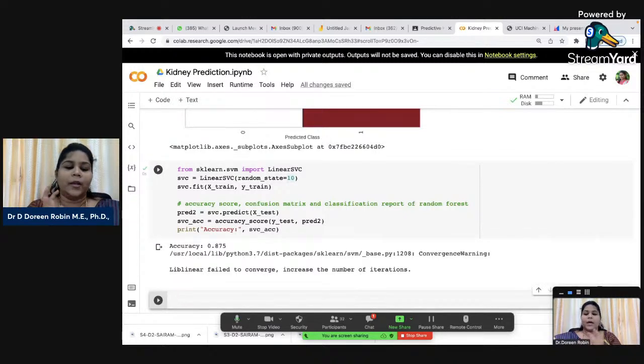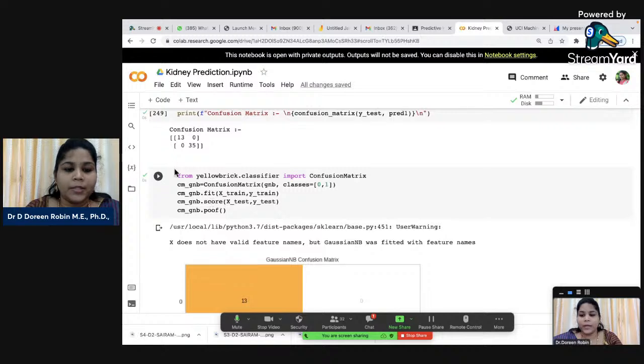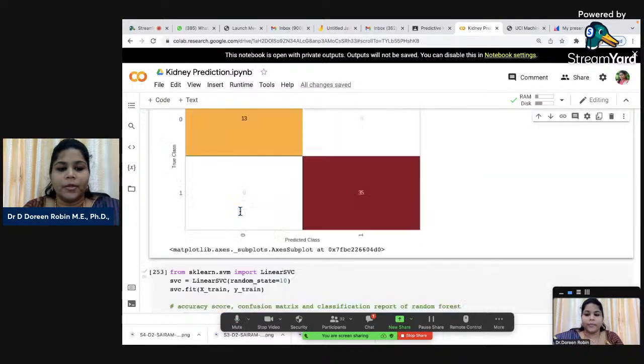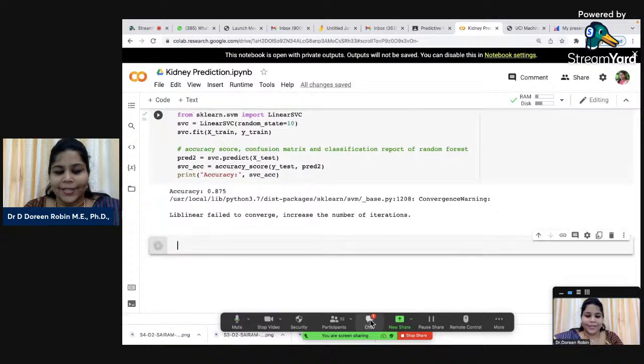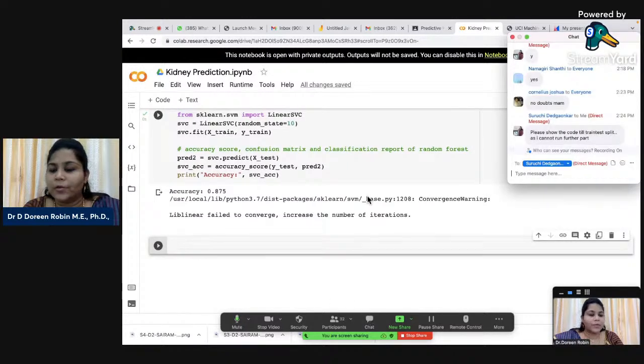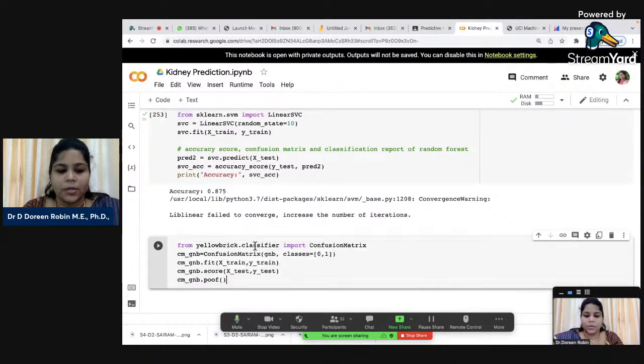Let's see. Can you see here? I'm getting 0.875 as my accuracy. It's not 100% accuracy. Now we'll try to understand this when I put in my confusion matrix. For the past two algorithms, we got the same result. Now you've got 80. Can you show the code, as I cannot run further? Yes, I will show, ma'am. Just one minute, I'll show this demonstration.